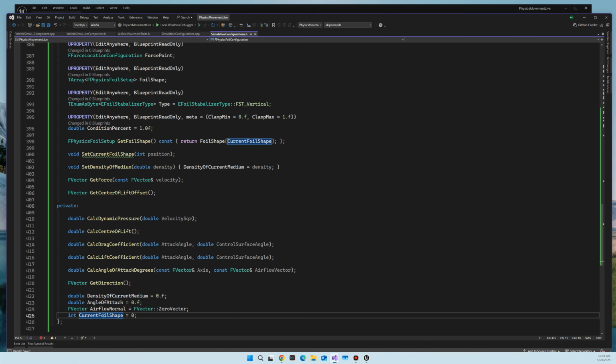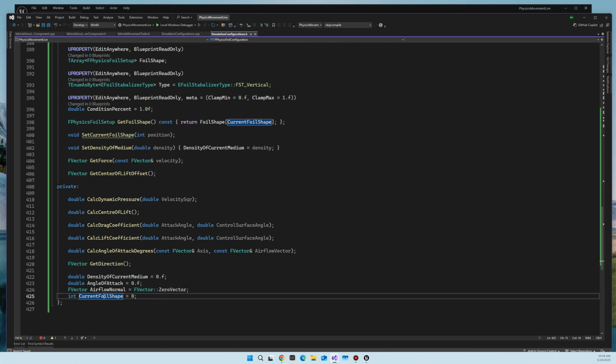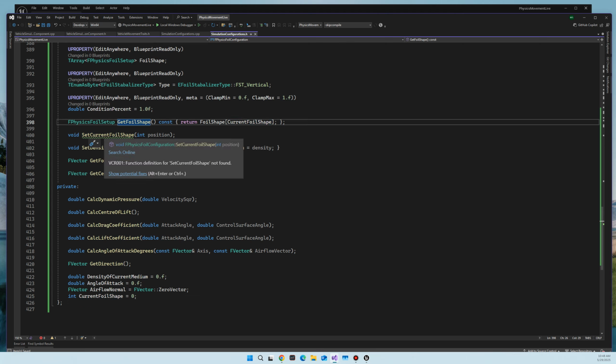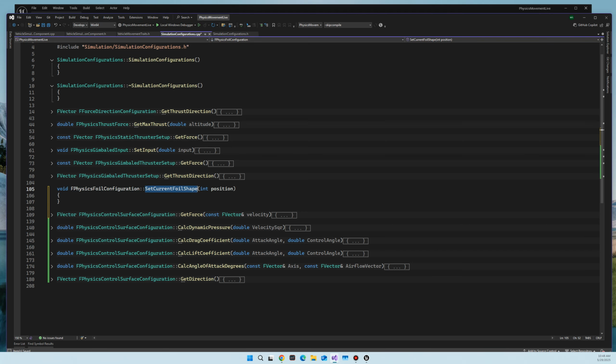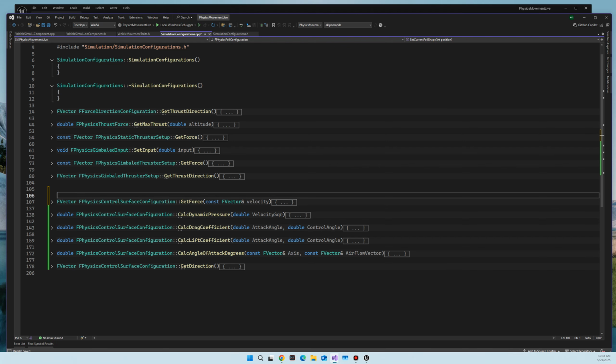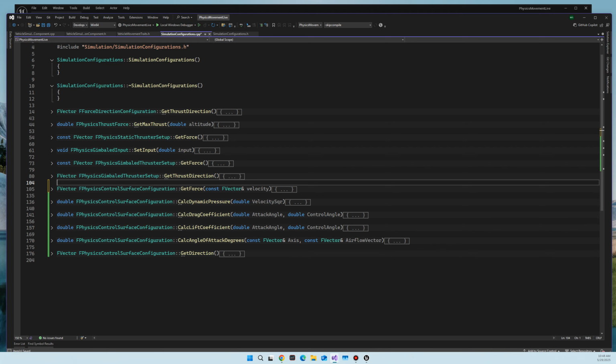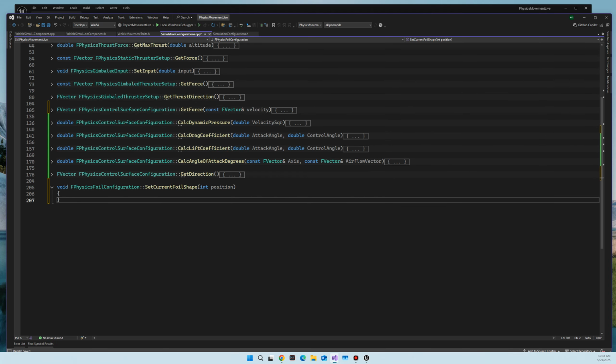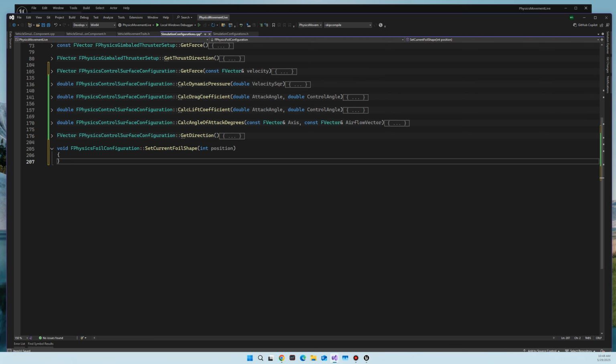As we walk through this, I'm just going to go fix this real quick, and we'll import the other functions as needed. I'm just going to move this down to there. So this is our set foil configuration shape.